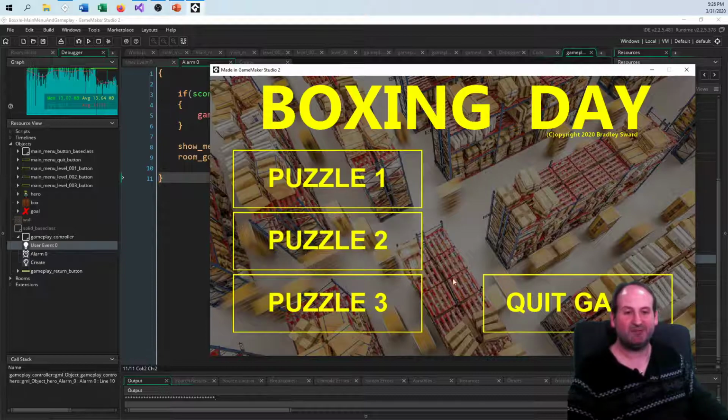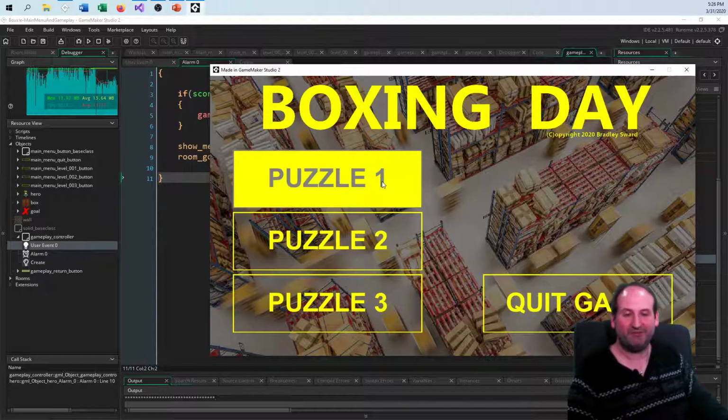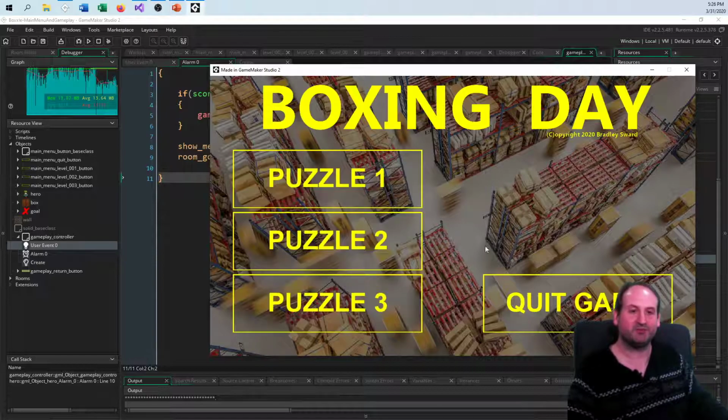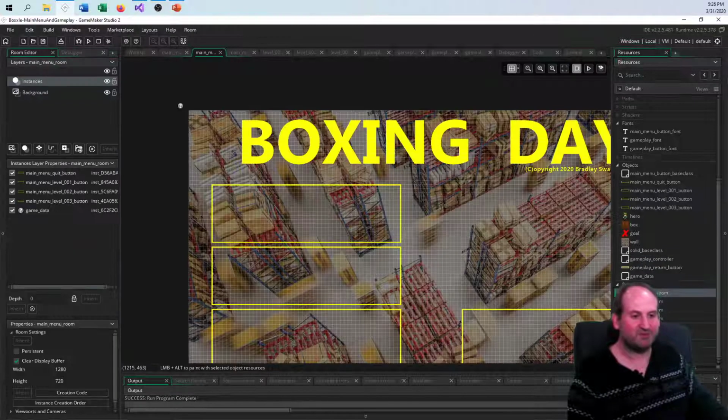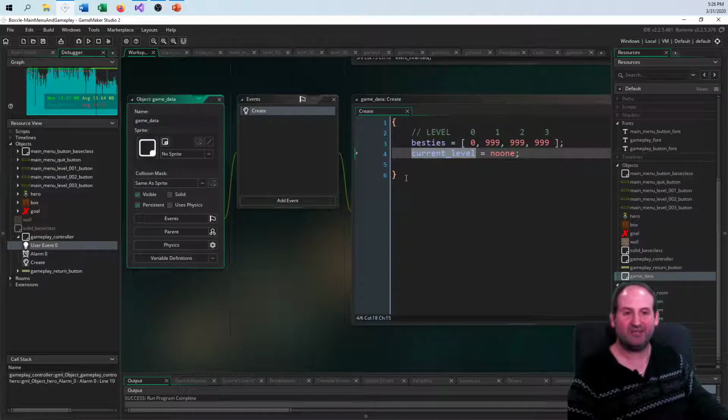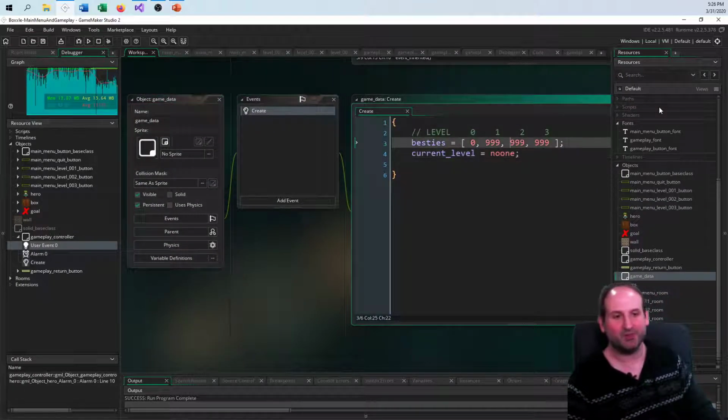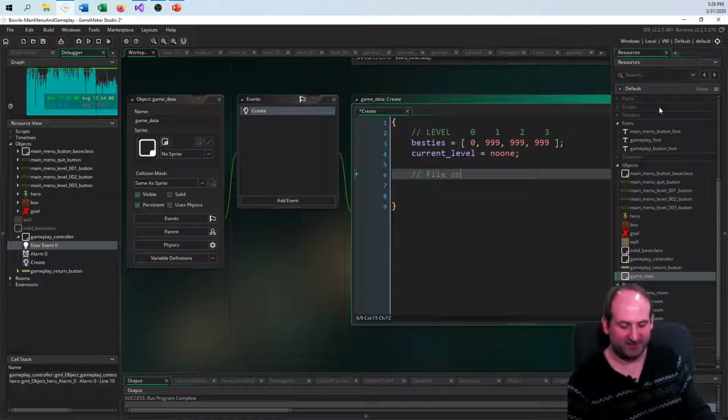So the final step, now that we have it working, we've maintained a best score for each of the individual puzzles. What's cool is now we can set up the file. We can do this in the game data object in the create event. So what I can do here is set all this stuff up, and now do a file check.